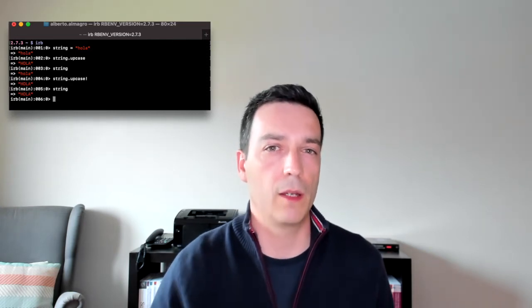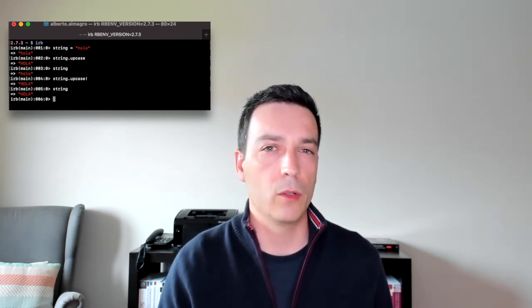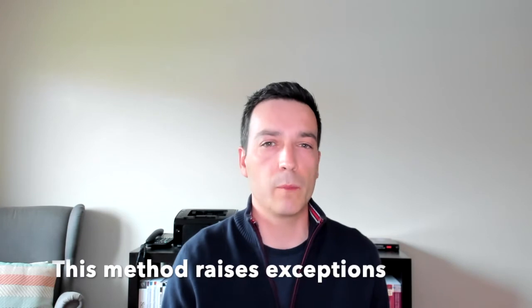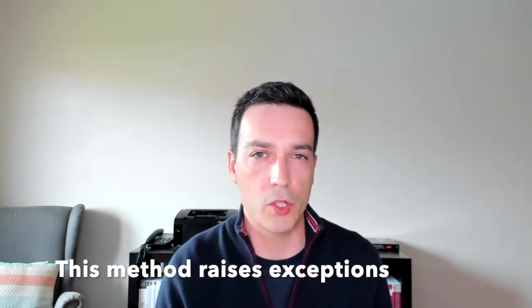But if you use the string upcase bang alternative, it also returns an upcased string, but it modifies the original string upcasing it too.